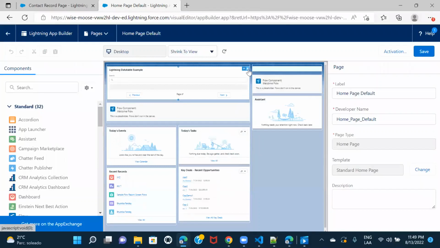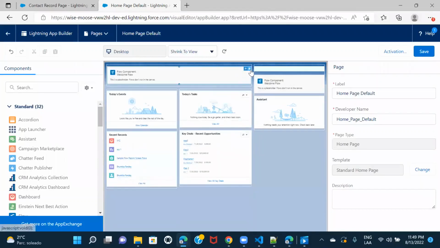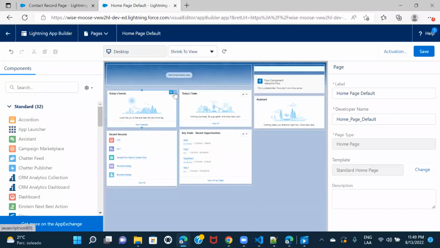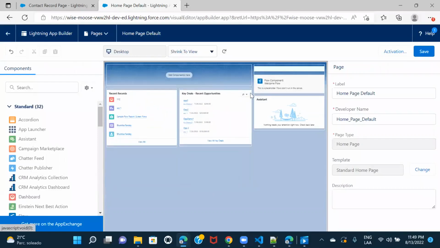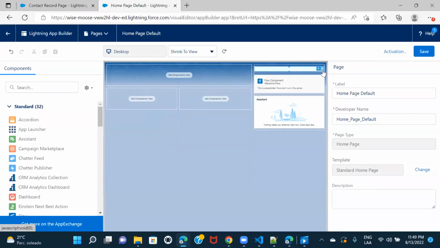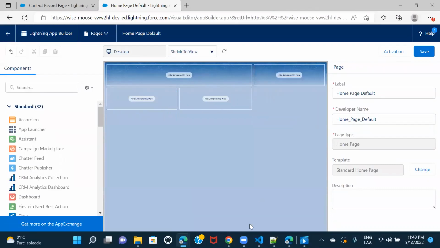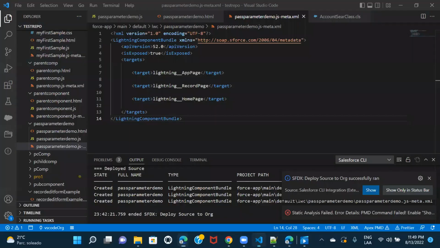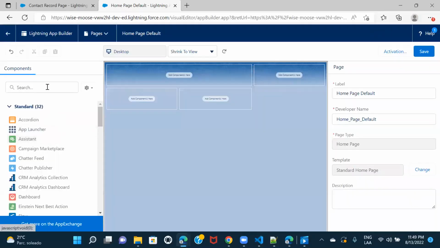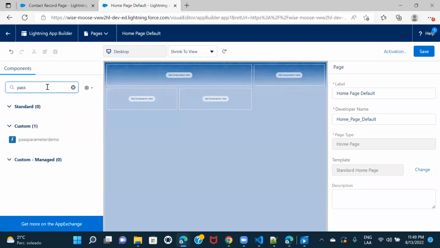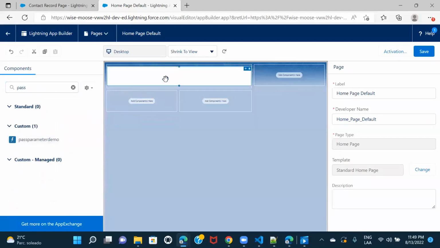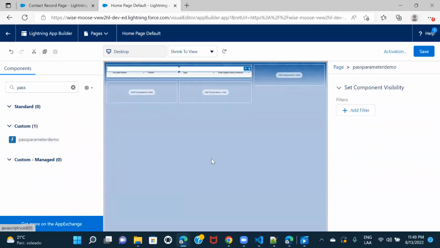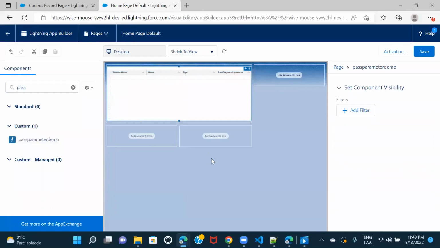The name of the component that we created is pass parameter demo. Pass parameter demo, and let's just keep it here. All right.